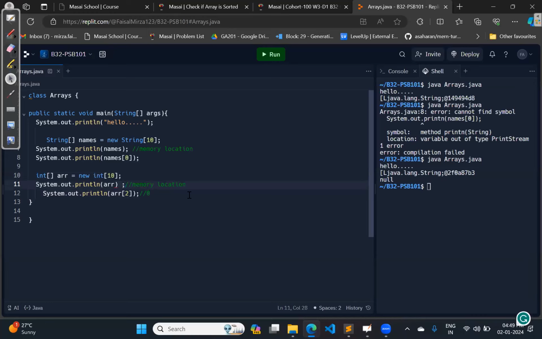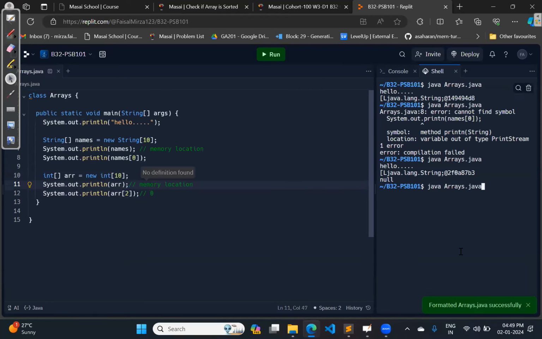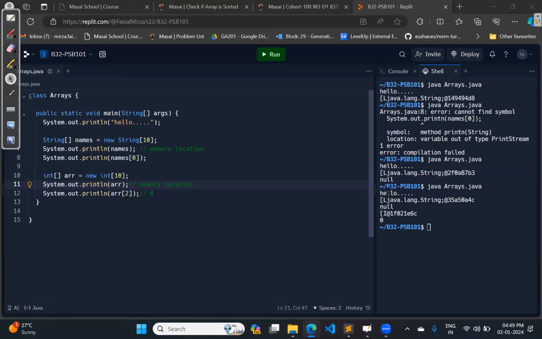Yes or no? Okay, let us try to run this. Getting it? This is some memory location, then array of 2.